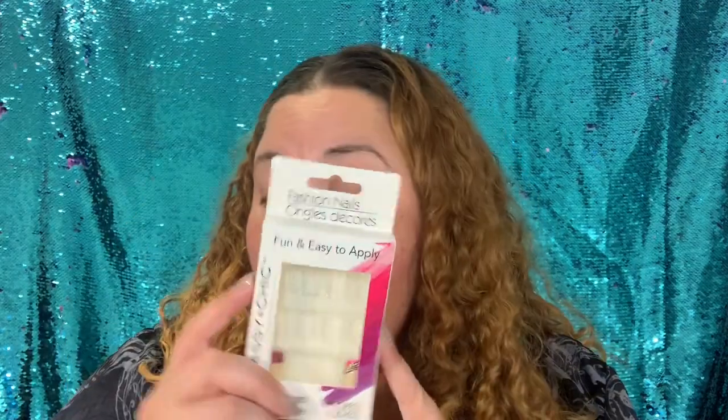Then we have an energy wash shower gel by Avon, and this was my husband's. He used this up, and he likes, like I said, all of these men things. Also, he put in here this gentle massage bar. I think this was one of those hotel bath soaps. I don't know why he brought it back home and used it, but yeah, that's another set of Sassy and Chic nails. Always get those. I get them at the dollar store, if anyone was wondering, and I have tons of videos for that.